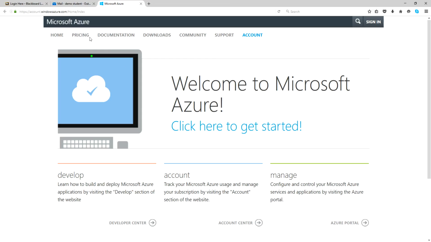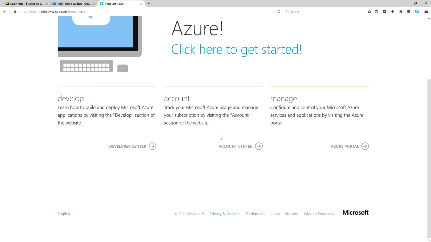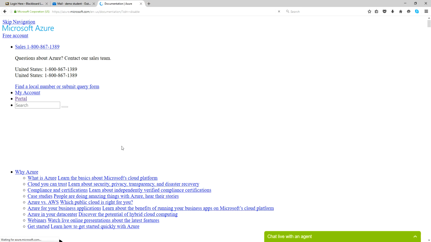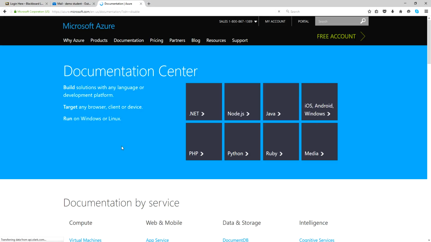So there's various documentation, information, downloads, and so on. But down in this section here, we see we can go to the Account Center. Not much there after all, you're on a free account. Manage is where I usually go to the Azure portal, but we'll come there in a minute. Take a moment and look at the Developer Center here. And this is where a lot of documentation, tutorials, etc. are. Okay, look at that.